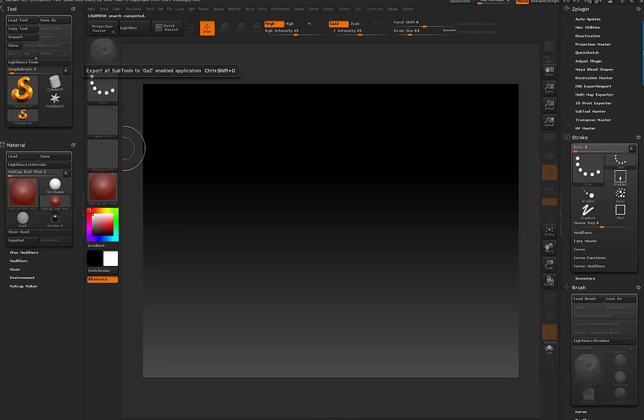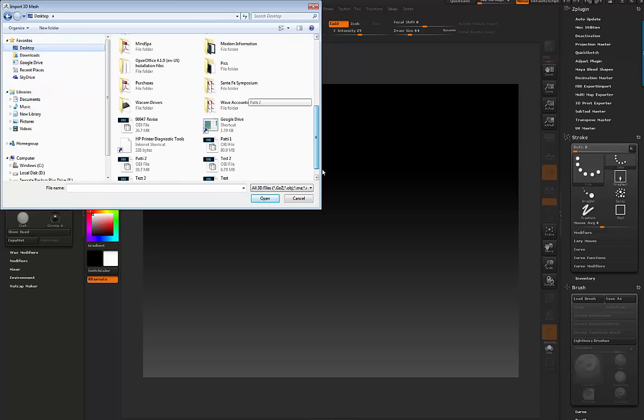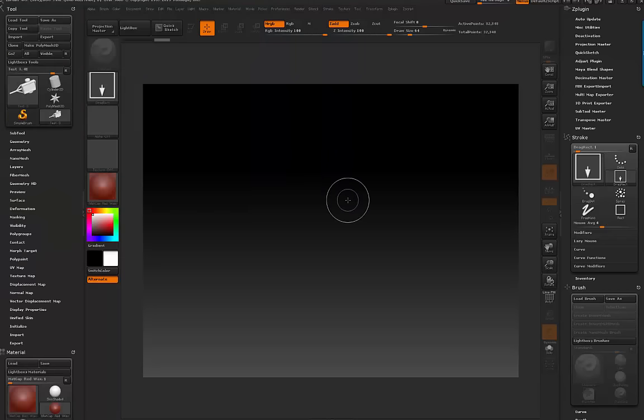Alright, so let's go back, and I'm going to click import again. We're going to grab that same model, our test 3. I open it, but before I actually click to edit this, you go down here and you see all these selections come up, and you want to click import.